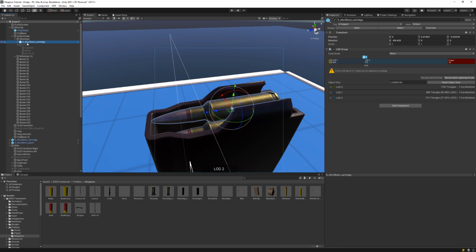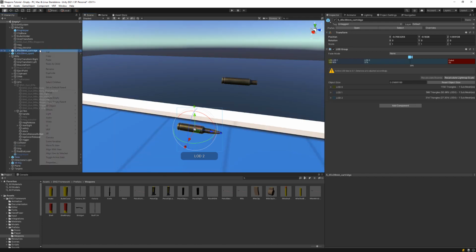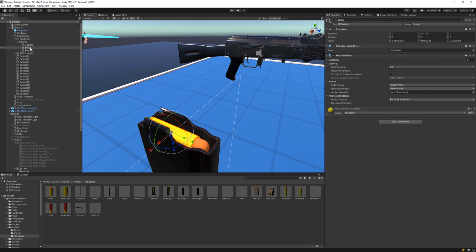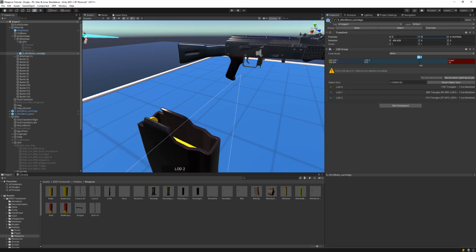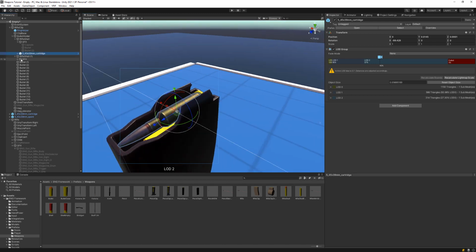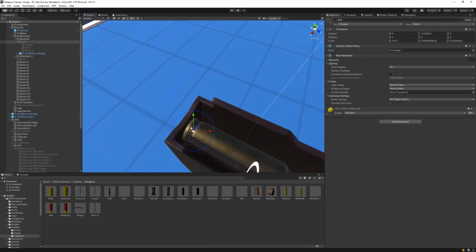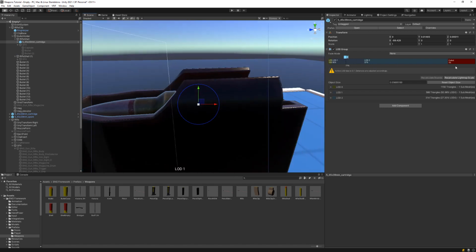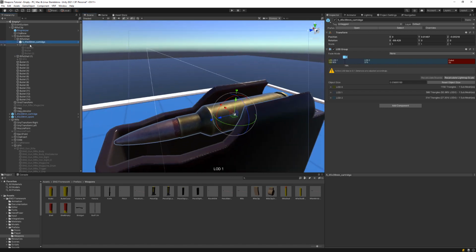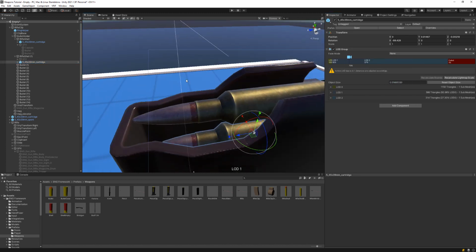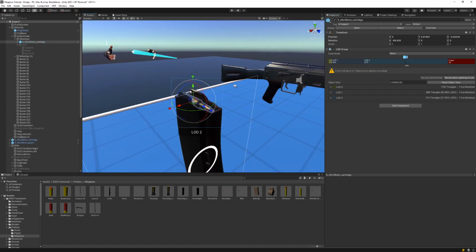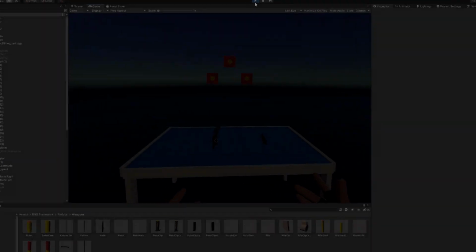So that can be a really cool effect, especially if you can see through the clip, which we cannot on this model. So I'm only going to enable the mesh on the first bullet. Otherwise, it's just kind of wasted. But if you were creating something like a grenade launcher or rocket launcher, something where the ammo is visible, then you can add your meshes there, and I think that's a really nice effect to use in VR. All right, so let's give that a try in play mode, and we'll have a look and see how the ammo is being spent.